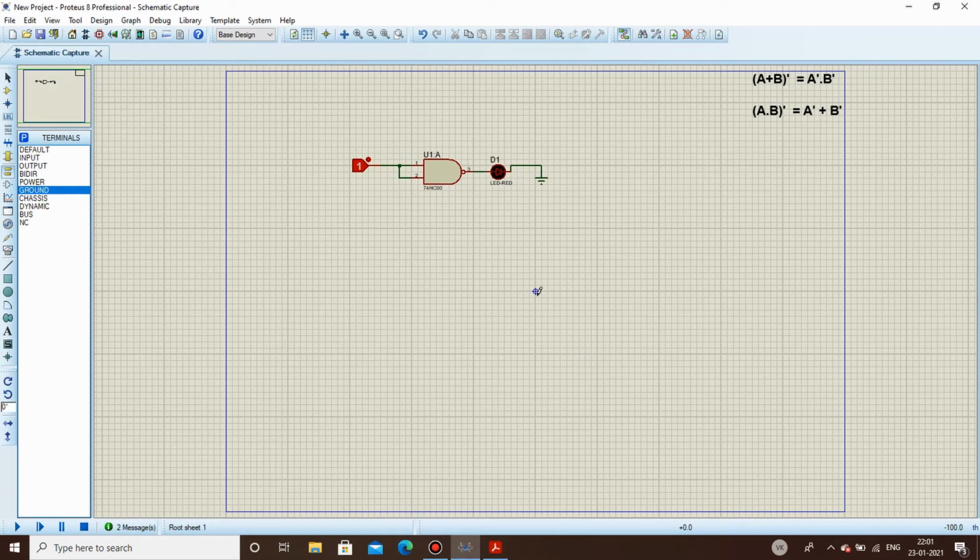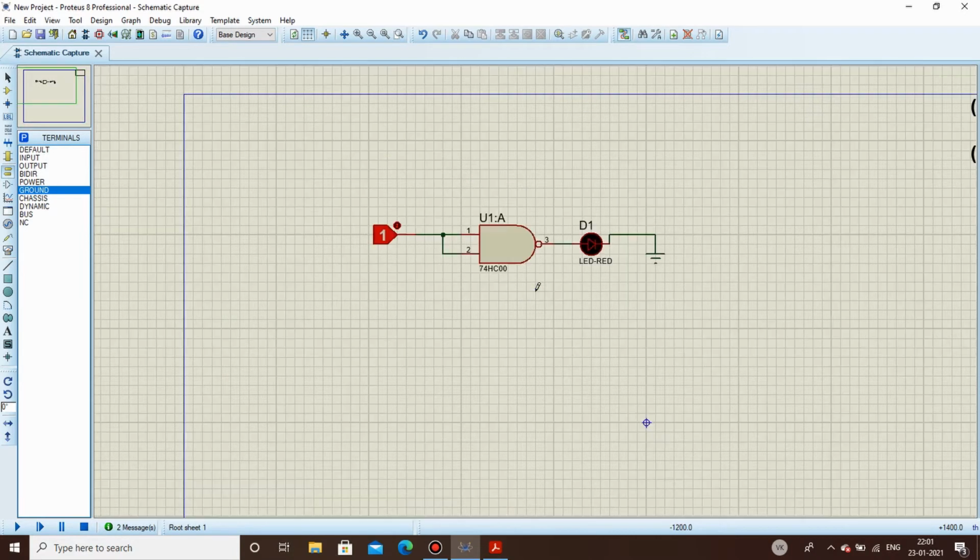The output of AND gate is exactly the inverted output of the NAND gate. So what we need to do is take the output of a NAND gate and give it to an inverter circuit. But again we have a constraint, we cannot use a NOT gate. So we will be modifying this circuit a little bit.